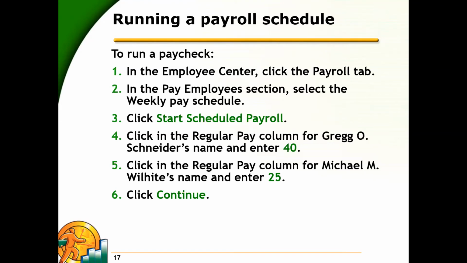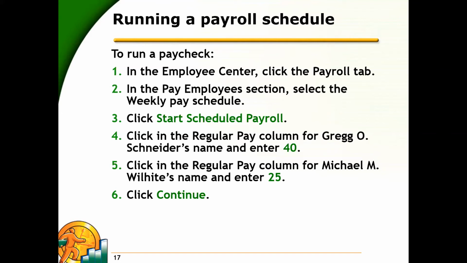So the system knows that you had scheduled a weekly payroll for this group of employees, at which point when you come into the office, the system is going to prompt you to go ahead and pay these individuals. Everyone that you have set up on a weekly schedule will come up in front of you, at which point you will be able to review those particular individuals that will be paid for the specific week.